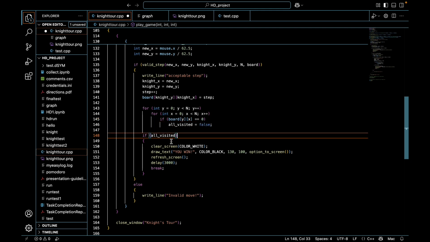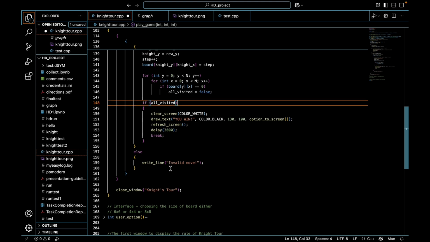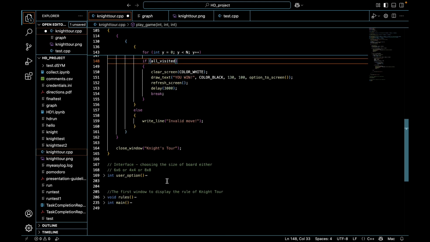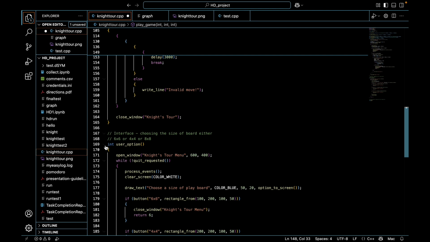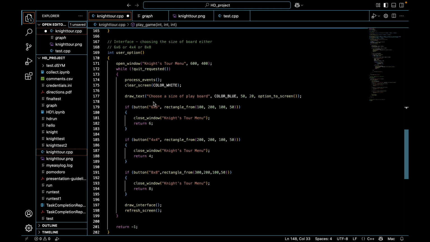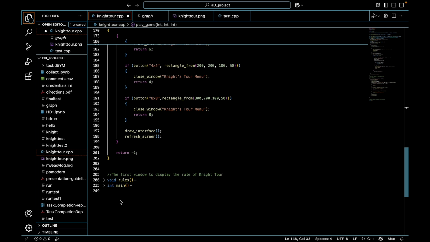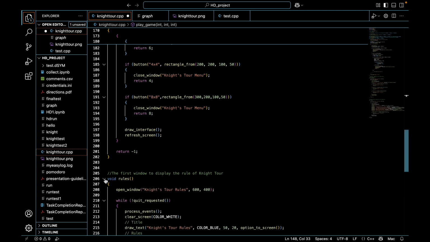Or if it is true, it means that you win, because all the cells on the play board are already visited. The next function is user option, where you can choose the size of the play board. It can be either 6x6, 4x4, or 8x8. And the last function is rules.